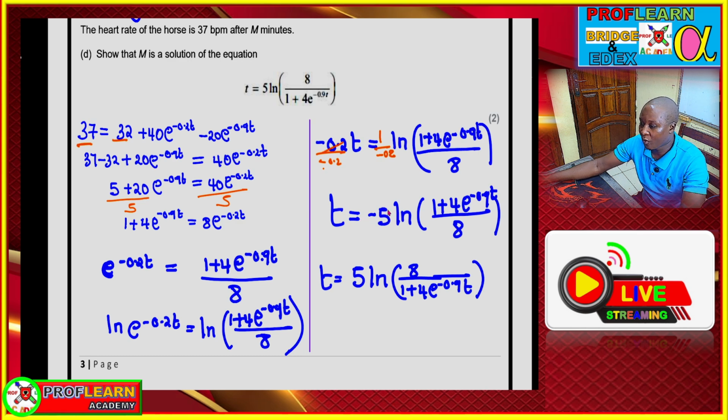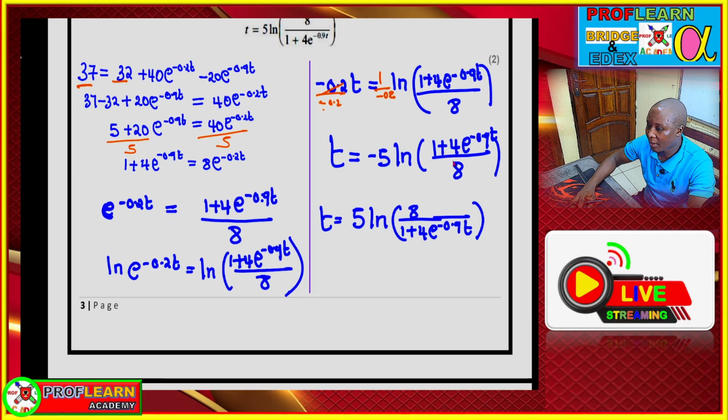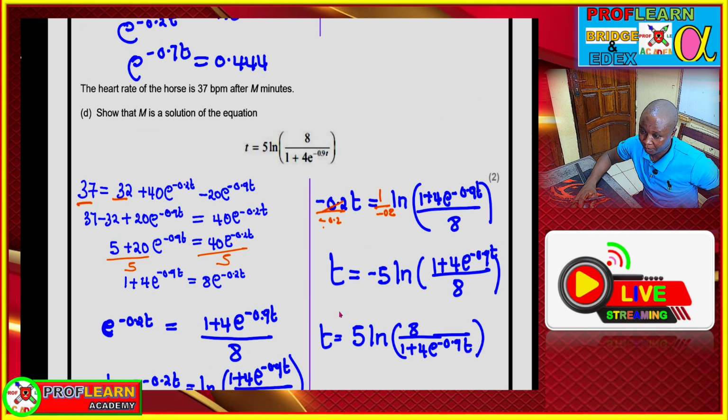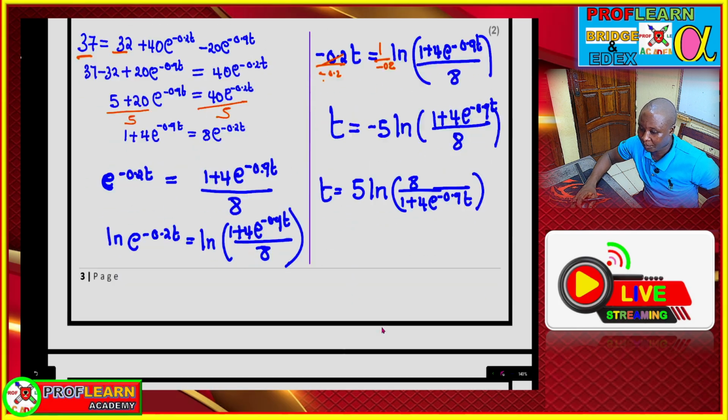But negative 5, when it's brought into the natural log, basically this is going to flip the numbers up and down. Yeah, so that's why you can see once we get rid of this negative, meaning you can raise this function that we have here by negative 1, then you are going to find the reciprocal, which means that we are going to have our equation as expected. Now this is the equation.